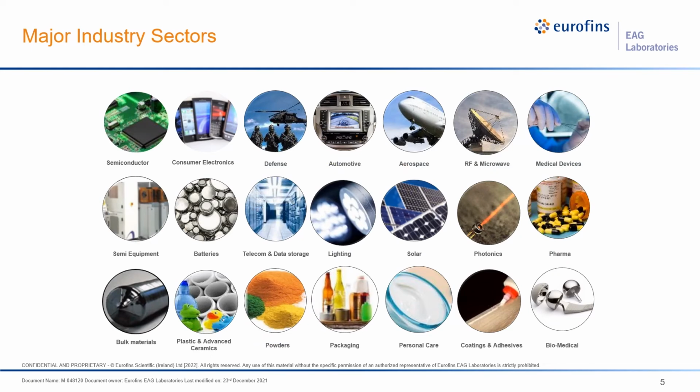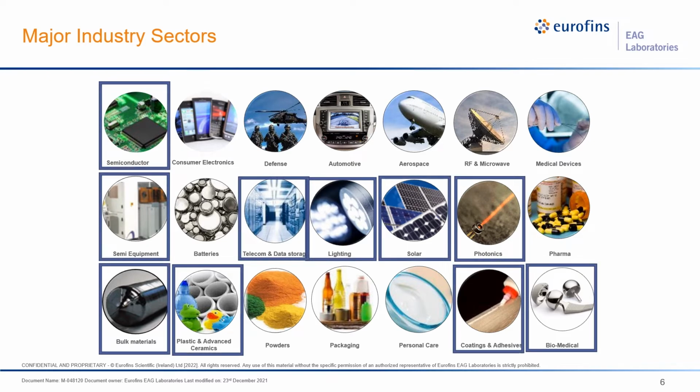Because we have a wide choice of instruments and specialists that can operate them, we are in a position to service a broad range of industries across the globe, from pharmaceuticals to aerospace, from medical devices to semiconductor and semiconductor equipment, as you can see in this slide. Because ellipsometry is a thin layer characterization technique, we cater to a selection of these industries, as indicated by the orange frames in this slide.